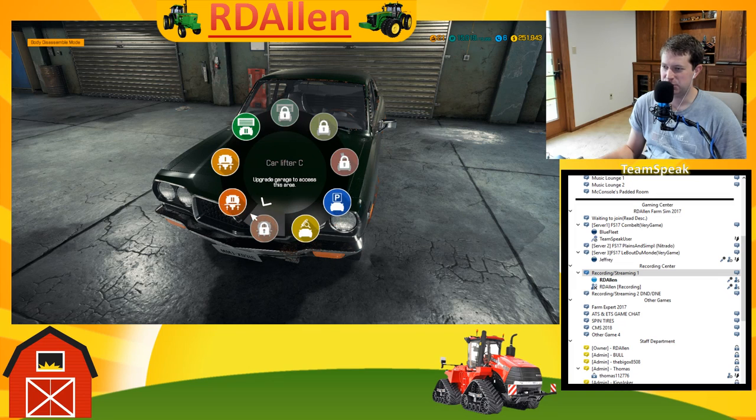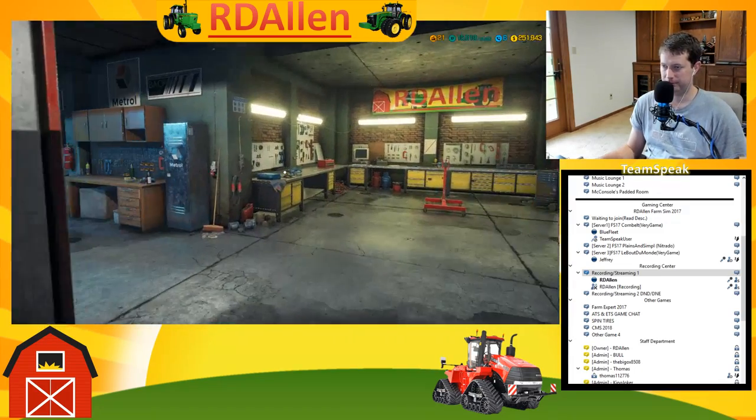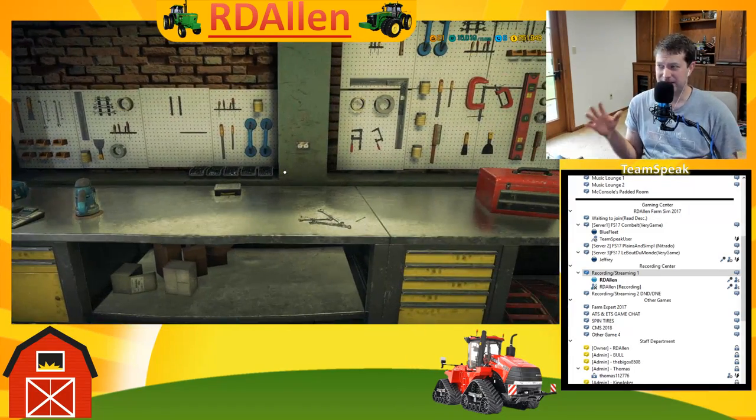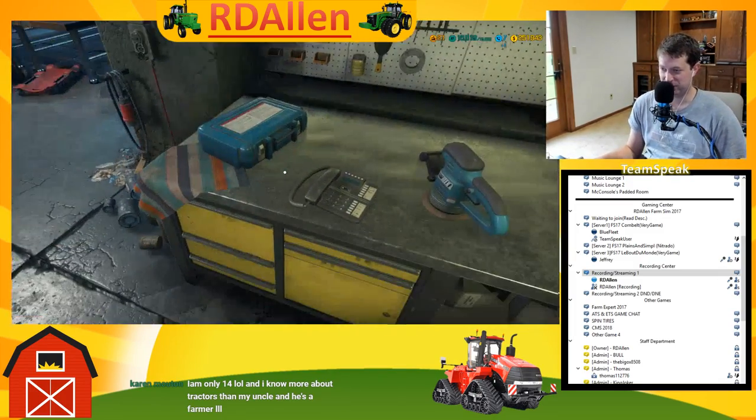And I'm going to move this to garage entrance B. It seems like the best way to upgrade in this game, by the way, is to actually do jobs. So I think we'll do a couple more jobs here.